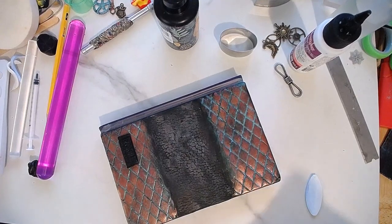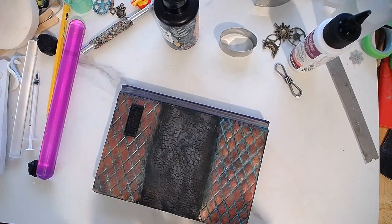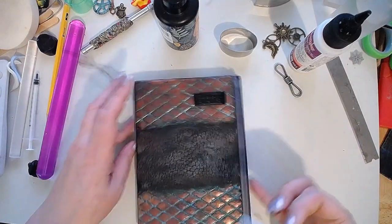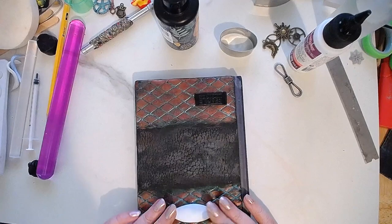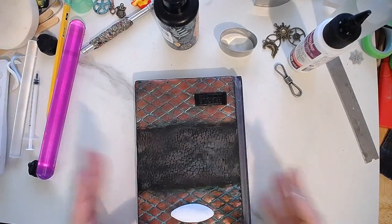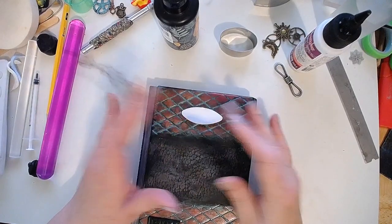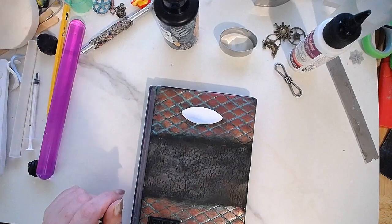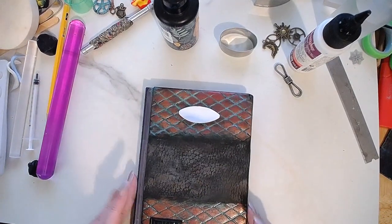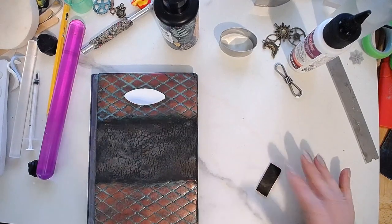I'm getting close to completely finishing, cleaning, and organizing around the house — and that really helps my creative juices. Don't get me wrong — I don't like those studio rooms that look like they're for an exhibition where you cannot see any sign of anything being worked on. I wouldn't be able to work in something like that. I like more stuff like — I don't know if you've seen Turtle Soup Beads' working room. That kind of stuff I like. It's more warm.